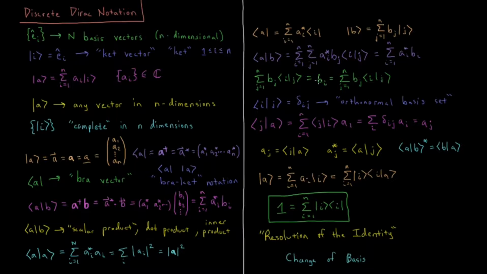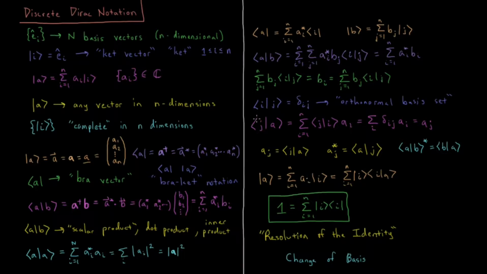But anyway, what this ends up implying, if we stare at this long enough, is that the overlap, or the inner product of i and j, has to be the Kronecker delta. It has to be 1 if i and j are the same, and 0 if i and j are different. And this is the definition of an orthonormal basis set. It's normal because the inner product of a vector with itself is 1, and it is orthogonal because the inner product of a vector with another vector is 0. So if this is i, then this is 1. So it's normalized, and if it's i j and they're not the same, it is 0.